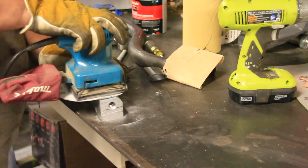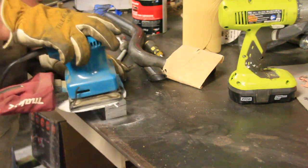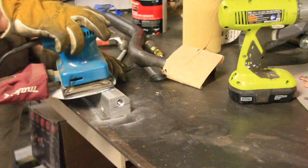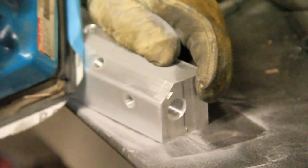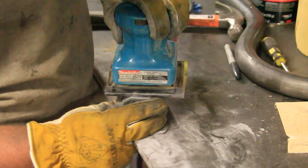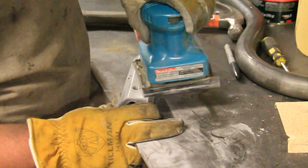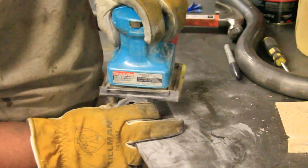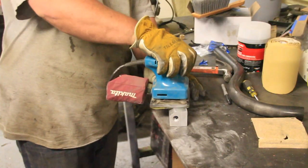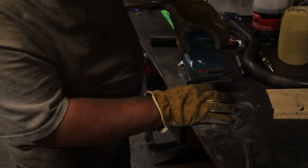Now this is where it started to look nice. Jeremy started to sand this down using finer and finer sandpaper as he went along. First he started with, looks like that's 220 there, and then he's going to work his way all the way down to 400 or 600 or 800, I don't remember, and then he's going to polish it off. So this was actually a very long process right here because he had to have it perfect, you know, Jeremy. But it turned out really cool. So this is sanding, sanding, sanding, and more sanding.